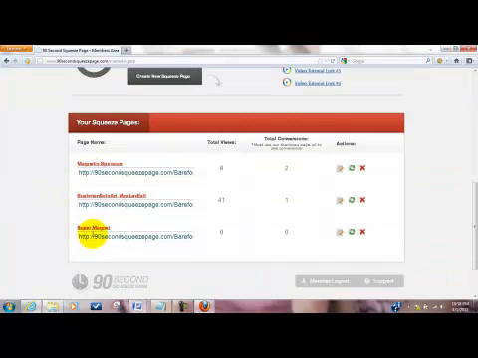right? So there's the super magnet. That's the one I just created. Notice there's no views, no conversions. Now what I'm going to do, a quick little run through here. I'm going to copy it. I'm going to open up a new window.